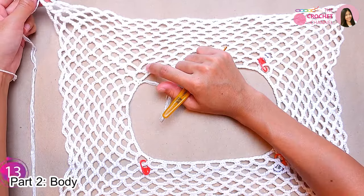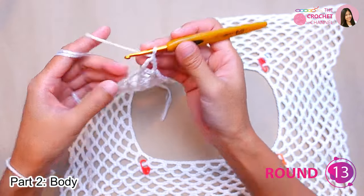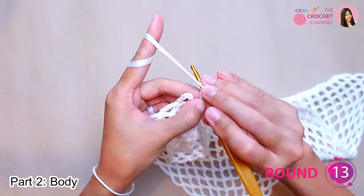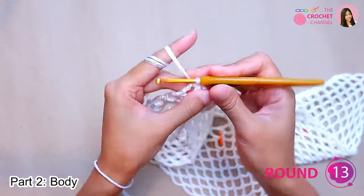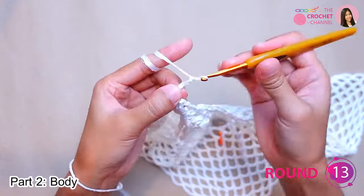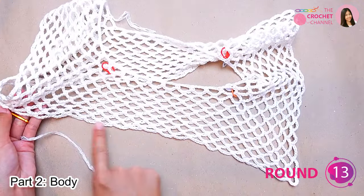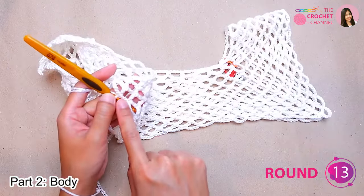So the next row, row 13, I will show you how to join. For row 13, chain 1 already, and then grab the corner together, single crochet, and single crochet, yarn over, pull through, and then chain 1, 2, 3, 4, 5, and single crochet. And keep repeating this process until this side and then join this together, same as this process.